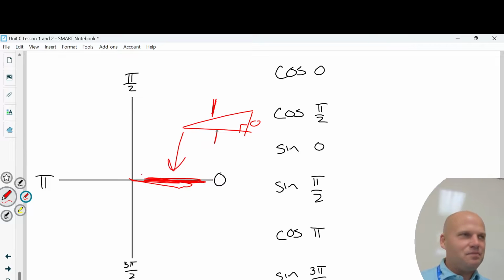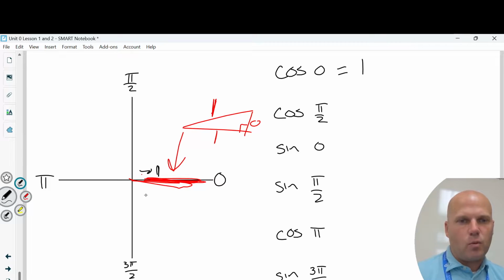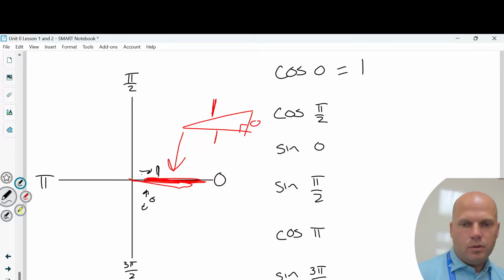Confusing? Maybe. If it's confusing, don't do it this way. Just think to yourself that cosine is always like the horizontal displacement, always the x length, and you could say, well, this x length is 1. So that's why this is 1. You're going to the right 1, but you're not going up or down at all. So that's a possibility. Let's say pi over 2.